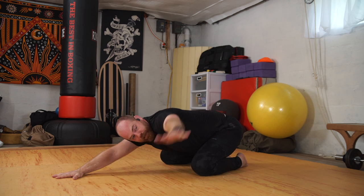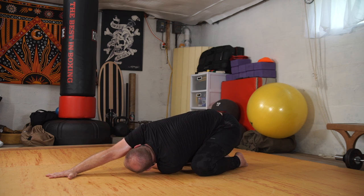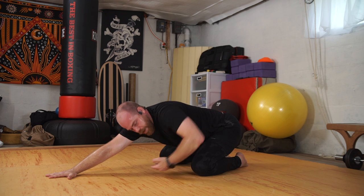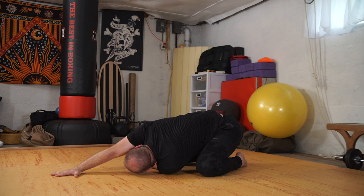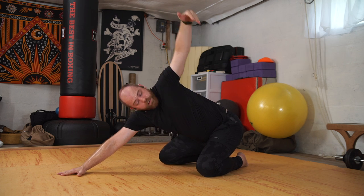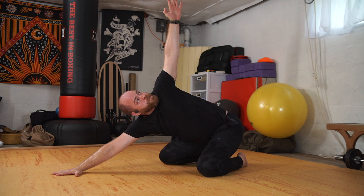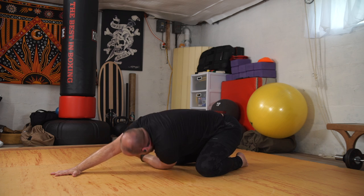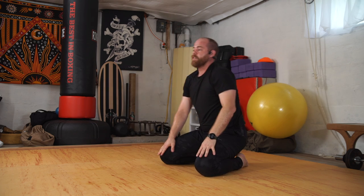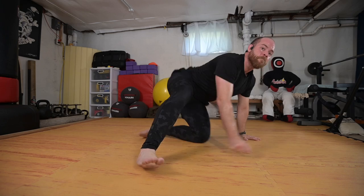Opposite side. So I'm gonna reach and slide the left arm through between the chest and the floor. Coming back to that reach and sliding it through for one. And sliding it through for two. Inhale for three. Exhale, slide it through. Good, reaching up. Coming up to my kneeling position. Let's swing the feet to the front. And we'll come back to our rocking.